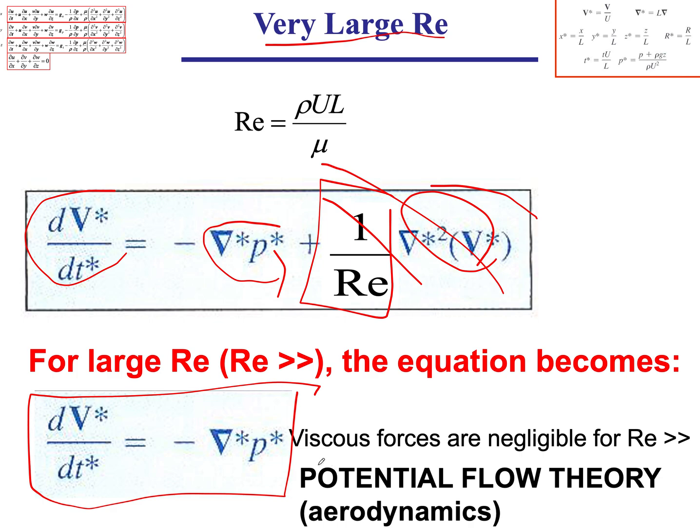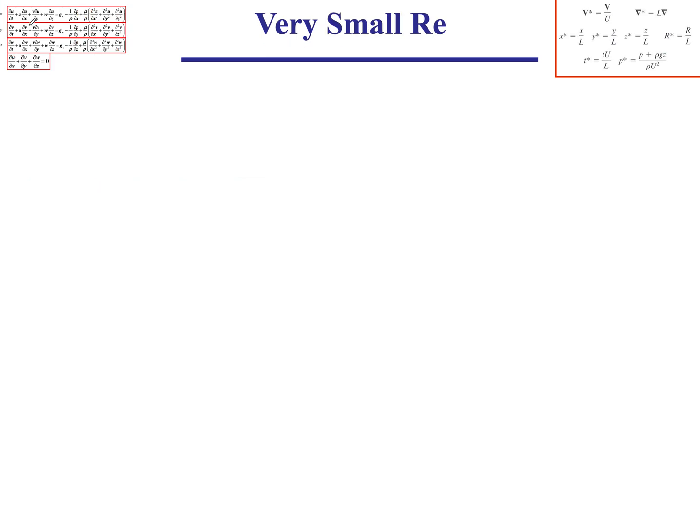And it comes from this basic scaling argument that the Reynolds number for airplanes is very large, so the viscous effects compared to the acceleration effects or inertial effects is minimal, so we can actually not even look at it. We can erase it from the equation. So all this part of the equation we don't study in the potential flow theory. We only look at the pressure term and we look at the acceleration term.